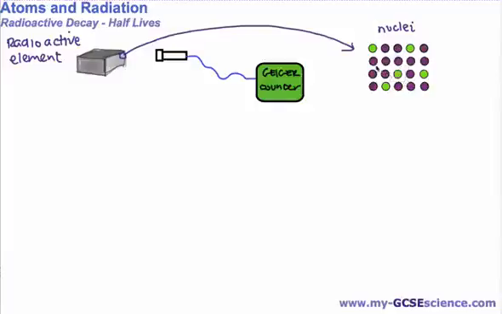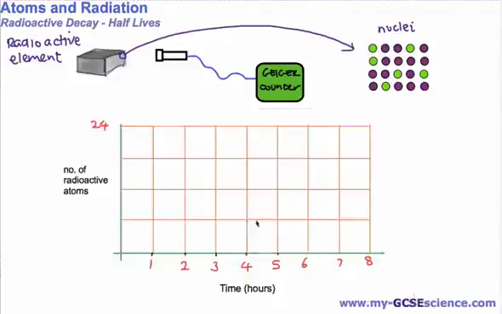As you went along more and more of these would decay. Now one measurement you can make is the amount of time it takes for the number of radioactive nuclei to go down by a half, and we can look at this data on a graph. So imagine I did some measurements and I found out that the radioactive count, or the count on the Geiger counter, went down by half every 2 hours. So the count goes down every 2 hours by half the amount.